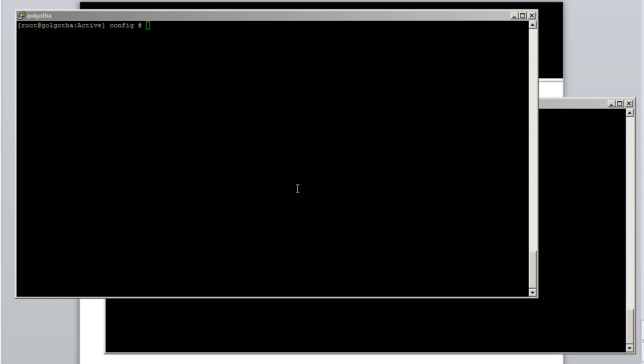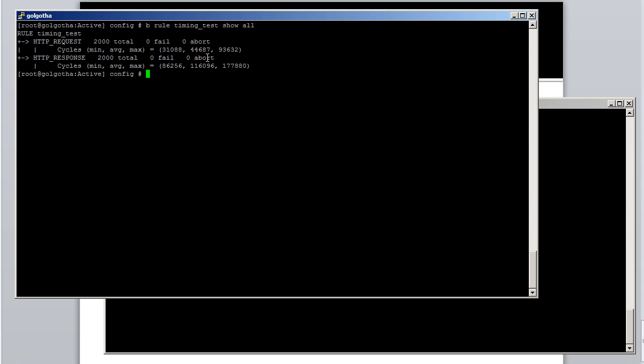My name is Jason Rahm, and this is part 2 of the iRules timing command. If we look at this at the command line, we see that the HTTP response and HTTP request events together, we got 116,000 and 44,000, so that's about 160,000 or so. But to take those values and plug them into a spreadsheet is a little bit more automated with the iRule editor. To do it manually is kind of a pain.